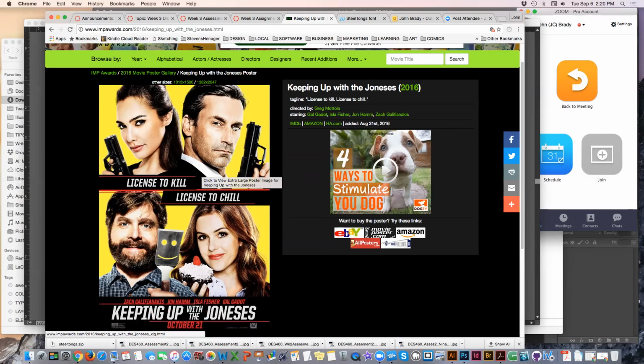I think if the characters are looking off to the side, they're looking out of frame, and that takes their eye out of frame, and that's not good. If they're looking at each other, then that might possibly work. But I don't think it'd be as strong as a layout with this 4-up format if they weren't looking right at the viewer.